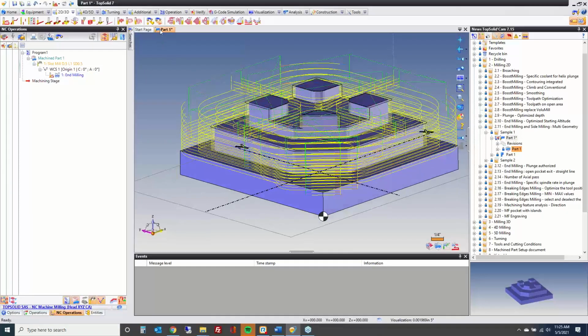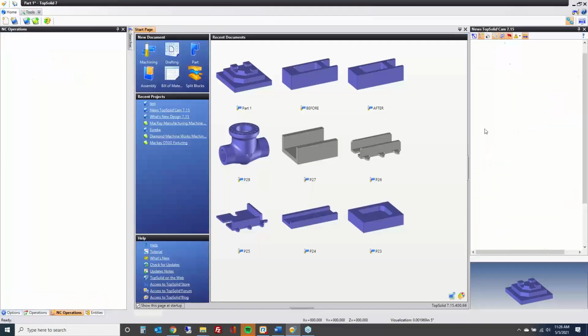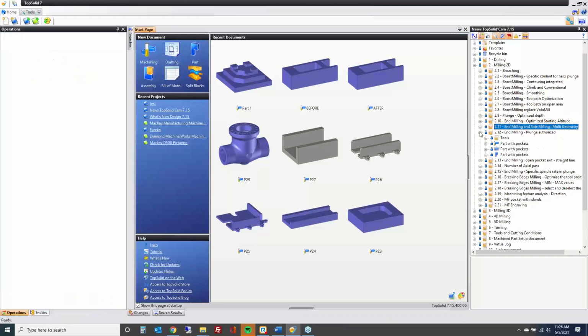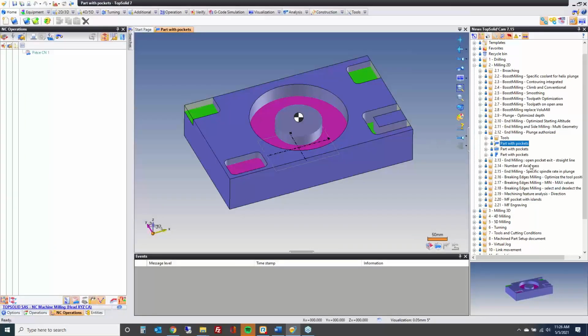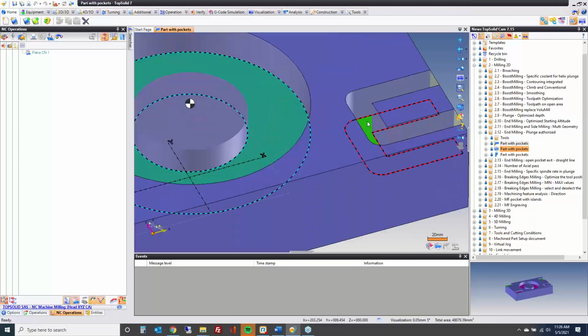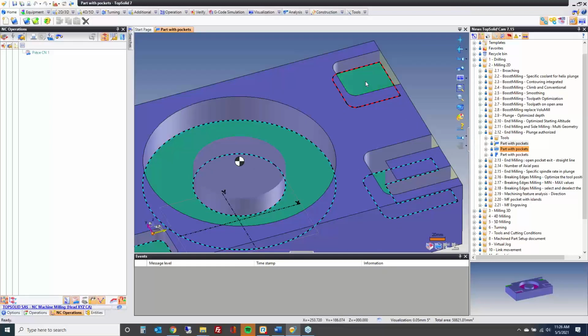Okay, perfect. All right, next one. This one's actually kind of cool too. So this has to do with authorizing plunging on an end milling operation. So I'm going to go ahead and select all of my faces that I want to machine.